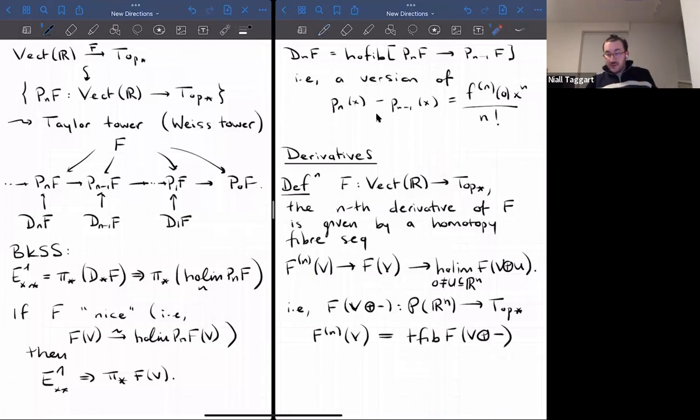So if you think about cubical homotopy theory, this takes a functor from the poset of subsets of n elements to some category, and you can talk about total fibers, cofibers, and so on. All we're saying here is that we generalize this, so we can talk about functors from the poset of subspaces of R^n. You can generalize much of cubical homotopy theory to this R^n cubical world, and talk about total fibers, total cofibers, etc. And we're defining the nth derivative to be just the total fiber of some big cube.